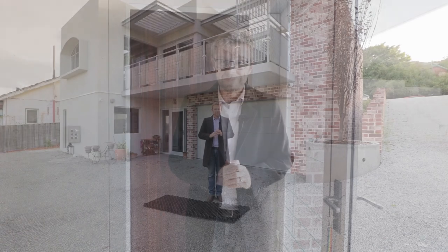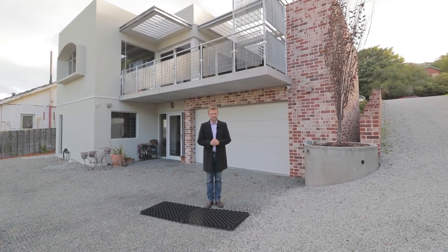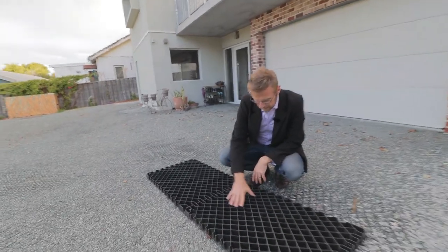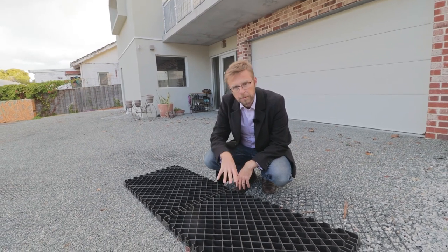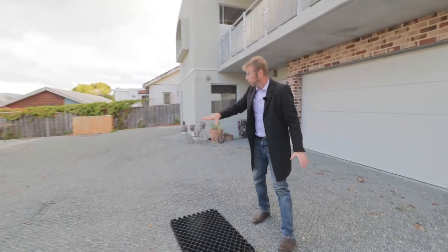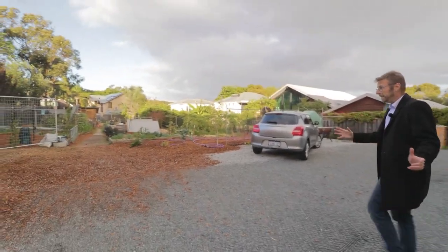Next, we're just going to go outside and I'm going to show you this magnificent working farm. This is completely future-proof — for instance, there's no painting required here; everything is exposed. And outside, it is no different. If you look at the driveway, it's all gravel, but what's sitting underneath is a diamond drainage system. It lets the moisture come through, so you don't have to worry about concrete cracking down the track. That also means you can park probably about six cars here.